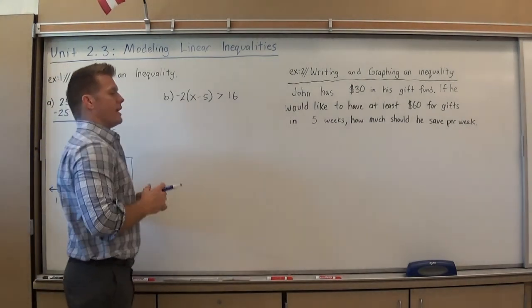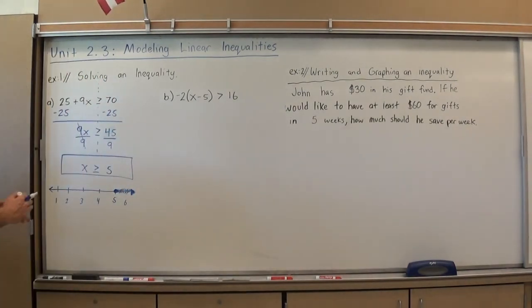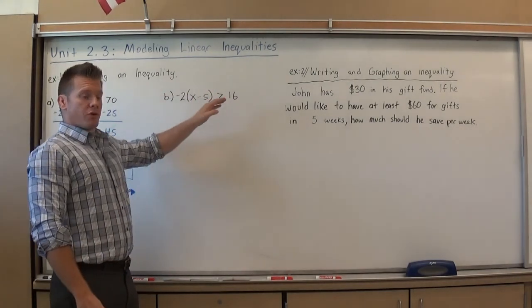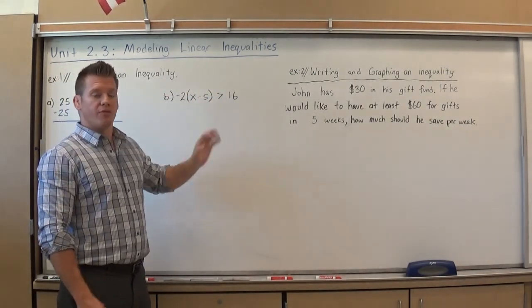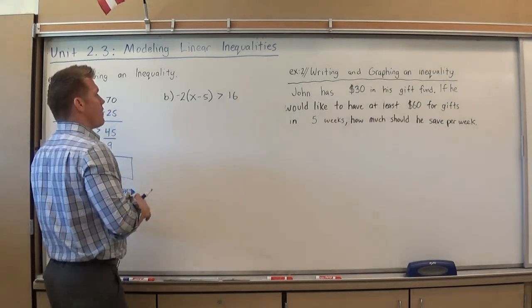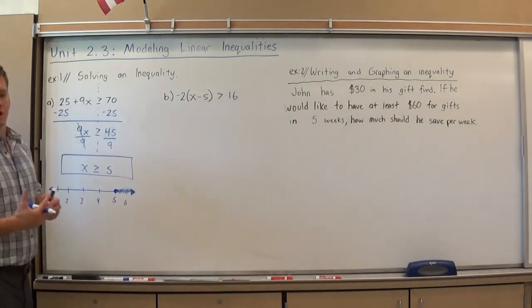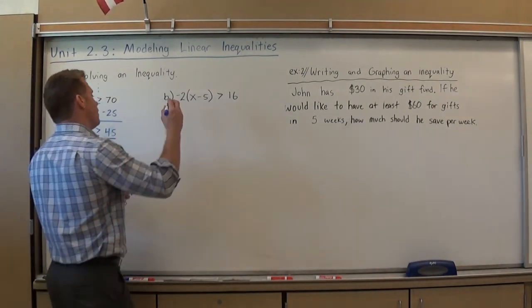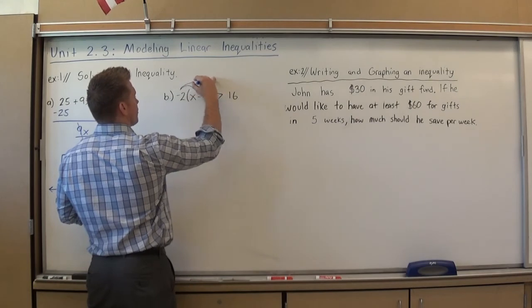Now here, again, I have an inequality. There's several ways you can go about this. Some teachers might want you to distribute first. Others might want you to divide out the -2. It's whatever you think. I'm going to always, for the simplicity of this class, say simplify the left side first, combine like terms first, and kind of go that route. So for this, just as practice, I'm going to go ahead and distribute.